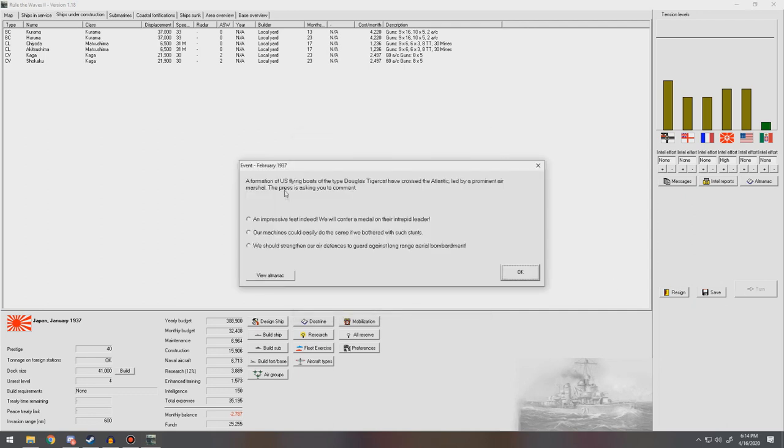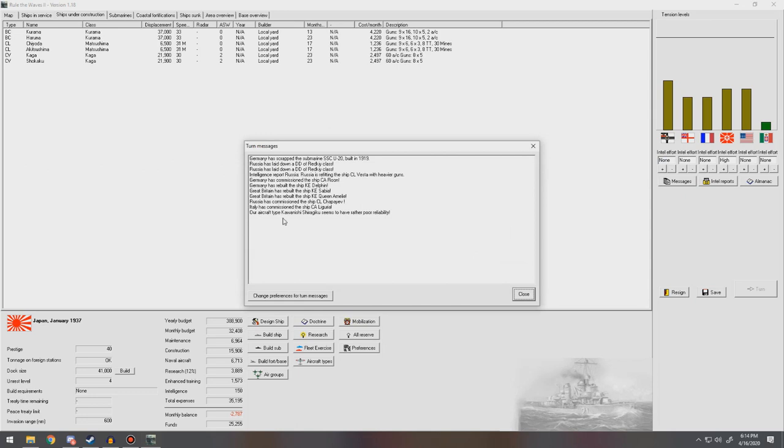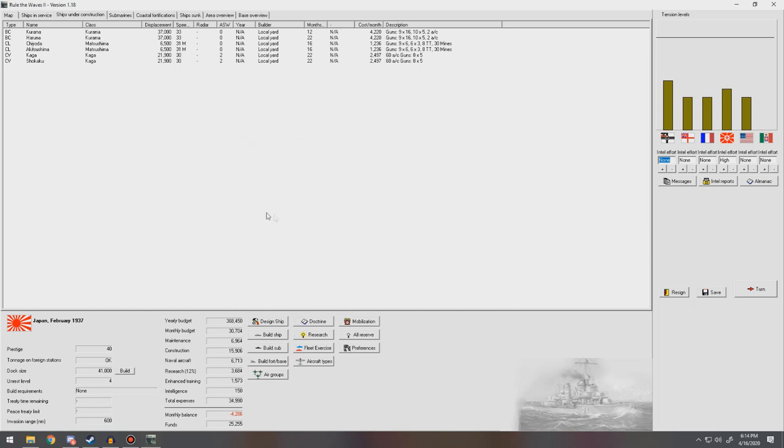With tensions low, Parliament votes to reduce naval funding. We just put in some brand new big ships. Formation of U.S. flying boats of the type Dauntless Tiger Cat have crossed the Atlantic, led by a prominent air marshal. The press is asking for your comment. Impressive feat indeed. Nope. Our machines could easily do the same. Budget and tension. Bring that up, just because we're going to try and offset what they just took away from us. Yeah, by a lot.